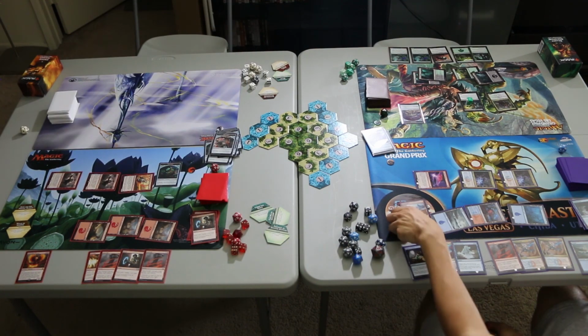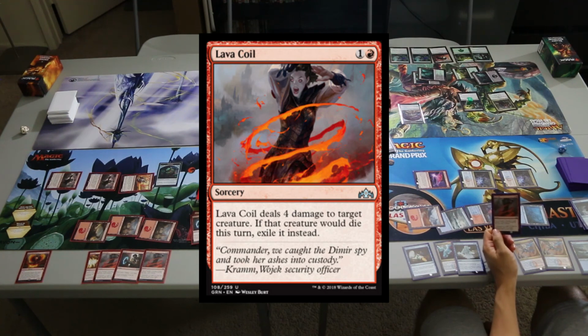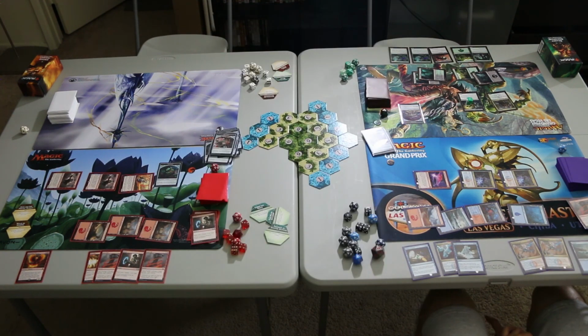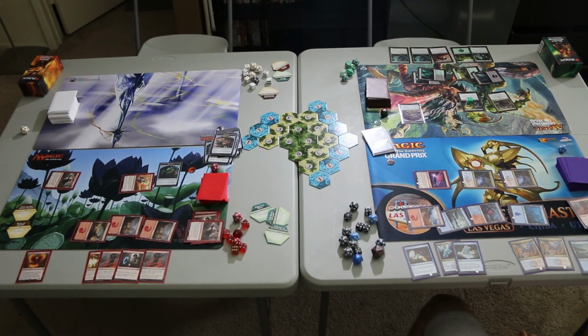And then Arcane Tempo will spend 1 mountain and cast Lava Quill, targeting 1 of the Goblin Chain Whirlers for 4 damage. And if it would die this turn, it exiles. So it will die this turn and exile. The Chain Whirler has been exiled. And then Arcane Tempo will pass the turn.